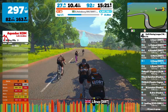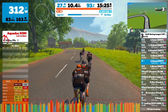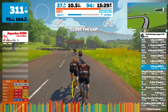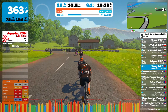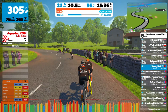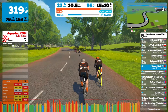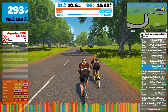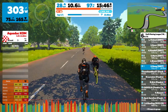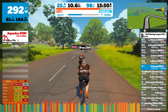Steady there, steady there, steady there. On the aqueduct, come on, in 5 seconds, 10 seconds. Grip together on your line, that's how I agree. We've got gaps. 4 and 5. Back to Bruce and Doug off the back. Hold up.